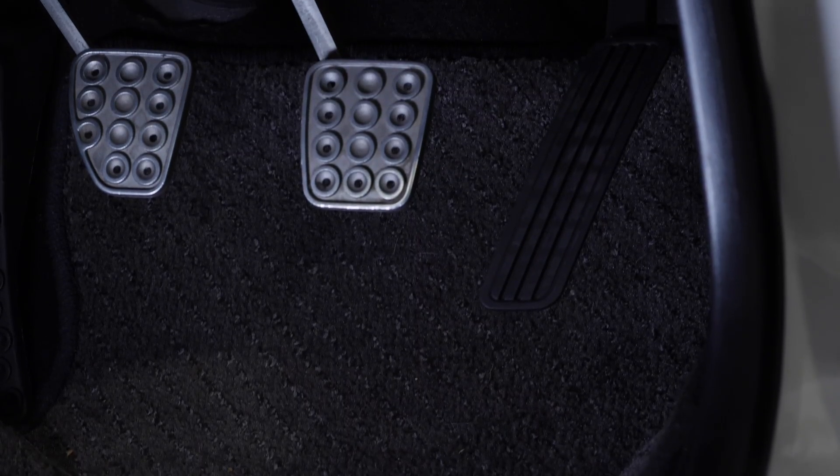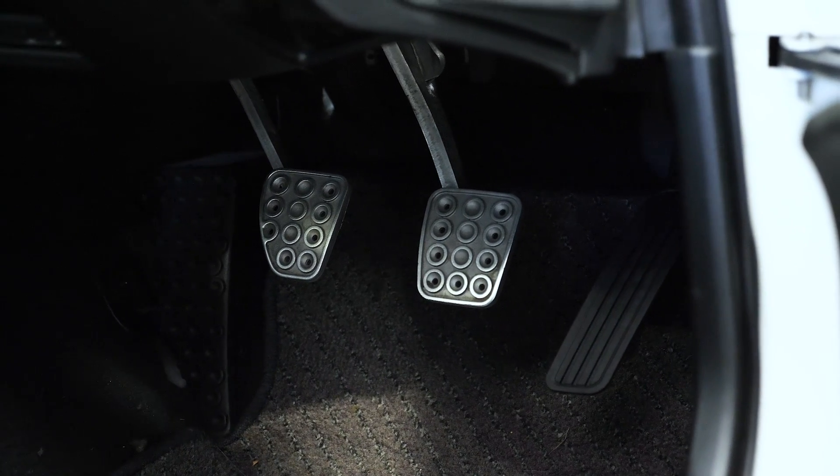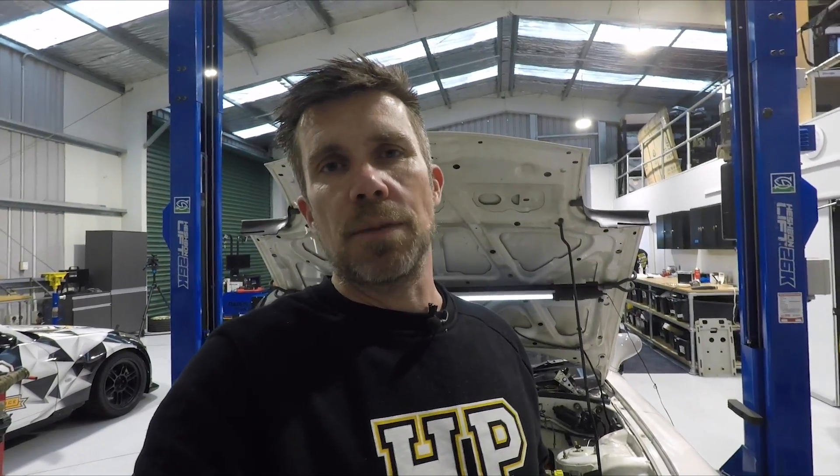One of the important aspects here is making sure the spacing of the pedal suits the application - you need to be able to heel and toe on the downshift, so the pedal sits right relative to the brake pedal and doesn't foul on any chassis parts through its full range of movement. On the first test print the spacing wasn't quite right and it sat a little bit high - which is really one of the advantages of 3D prototyping. We get to test that before committing to expensive CNC alloy machining. Brandon modified his design, shortened it up, and the second test worked out perfect.